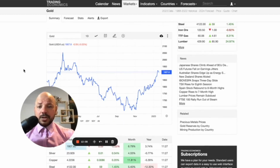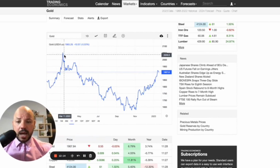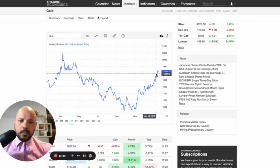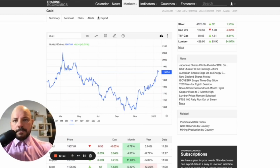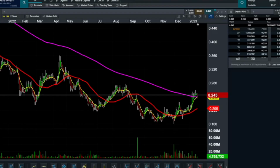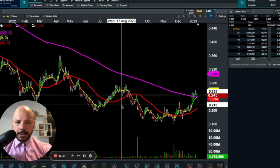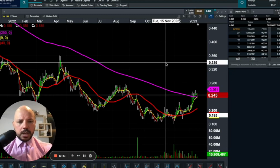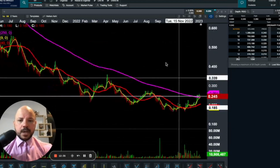And you don't need to go too far. Just take a look here. The stock market went down all the way in 2022. So did gold, and then now we had a big recovery. So did gold. So definitely it's not a hedge. If you want to hedge, use other tools, other things to hedge, not gold. That's my opinion on gold.